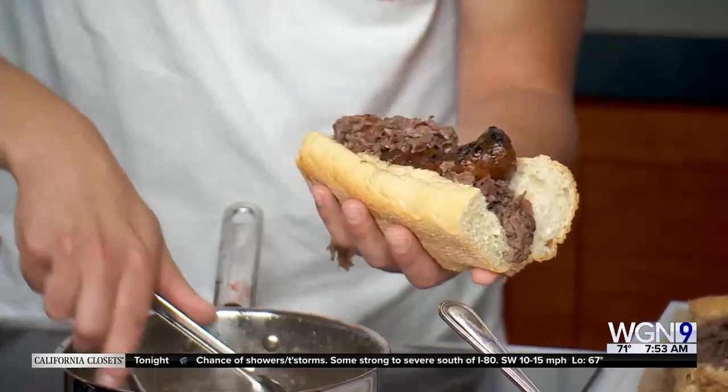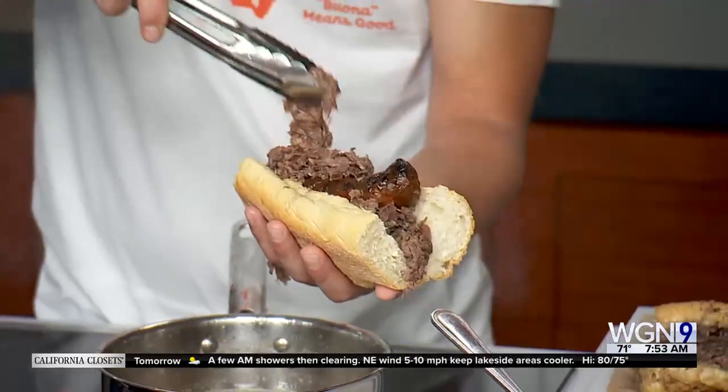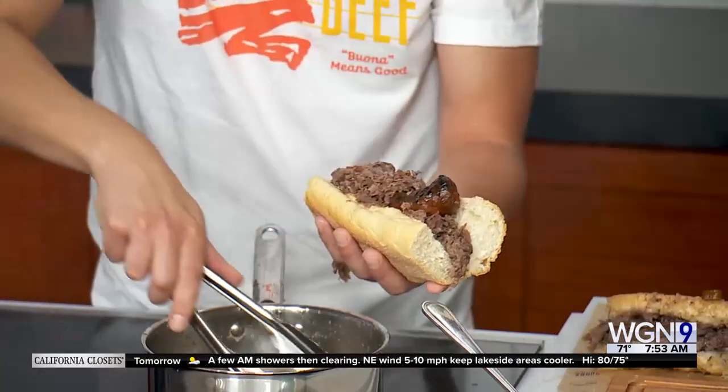In a mound. One other Chicago classic. Got a little charbroiled Italian sausage right here. This is my favorite. This is a combo. You gotta load that beef right there. Get a little more beef on top. This is a big bite. Okay? It's spicy. There we go. It's spicy. Man, I tell you what, my Italian grandfather is never impressed with my inability to handle the heat.